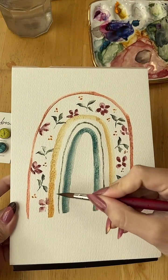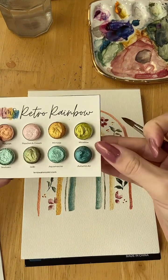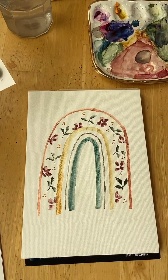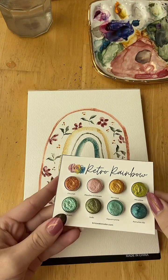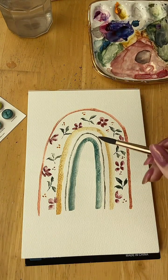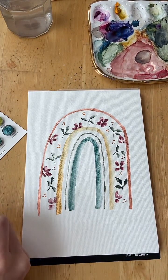I could add like little markings, kind of little dots, maybe meadow in there or sea foam. That might be interesting just to have a couple of dots. It would pull in the theme here. What do you think? I think seafoam would look good. It just says a couple of little dots around. Let's see how this goes.